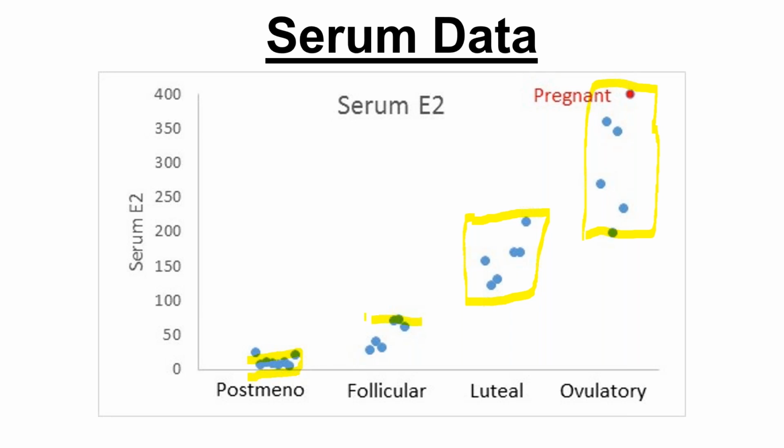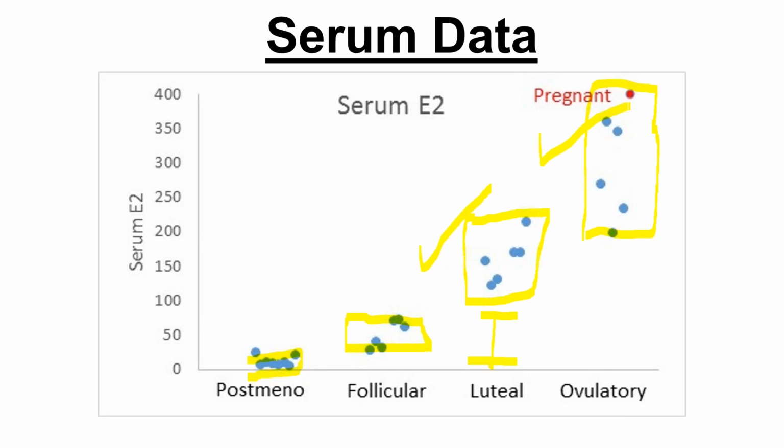And if you test in the first 6 or 7 days of the cycle, you're going to get moderately lower values. The point here is that the values we see in serum follow the pattern that we know exists in physiology. Very low levels in postmenopausal, and then throughout the cycle, moderately low levels in the follicular phase. Then you get very high levels in the ovulatory phase, and then these modestly elevated values in the luteal phase. So we're testing generally in the luteal phase. And if you get values down in here, you may have some sort of deficiency. Maybe if it's low enough, even ovarian failure. And if we get values closer to a pregnant person or someone at ovulation, then maybe we have excess estrogen.